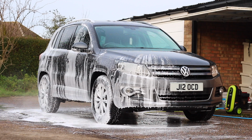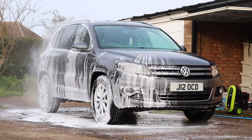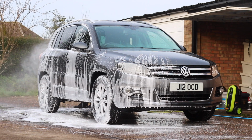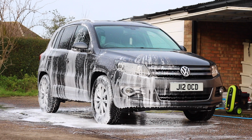Like I say, you can buy this unit and think, in a year's time, I'm going to upgrade the hose. You can upgrade the hose. You can then upgrade the gun. You can then, do you know what I mean? You can build on this. This is a good solid base for you to have in your garage at home. And that, what more do you want? For 250 quid, it's a bit of a steal. Like I say, it's half the price of my Kranzle.